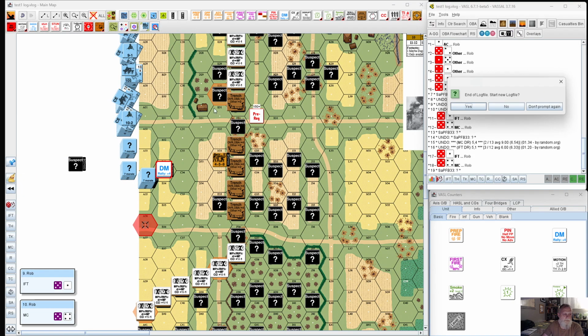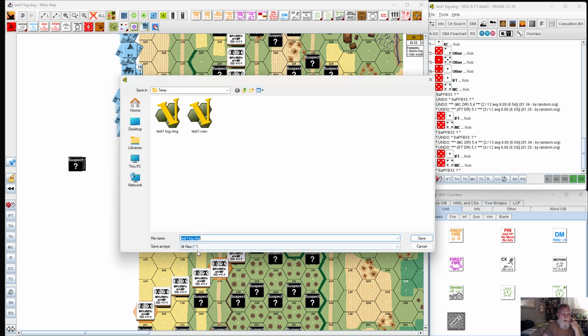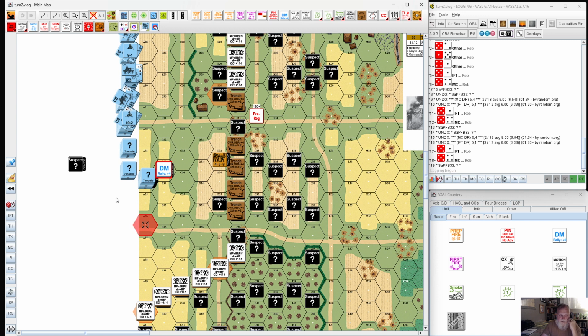Right, so once you reach the end of your log file, you have the option of starting a new log file. If this is a new day and you got this file back from your friend and you're ready to start your next turn, you can go yes if you want to create a new log file. No, if you're done, you shut her down for the day. If you go yes, you're going to get prompted for a new one. So obviously you're going to have to rename it. So this would be, say, turn 2. Enemy turn 2, friendly turn 2, whatever, German turn 2. And now you can do your next moves on your side.